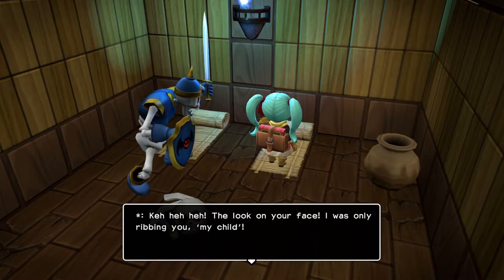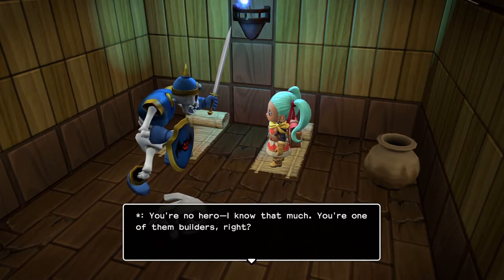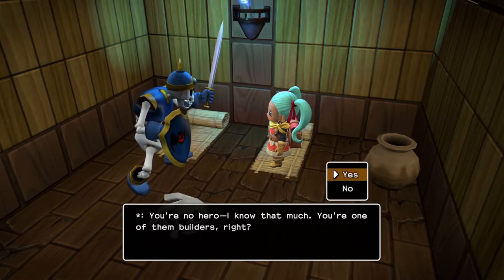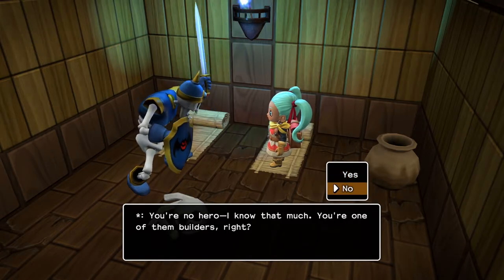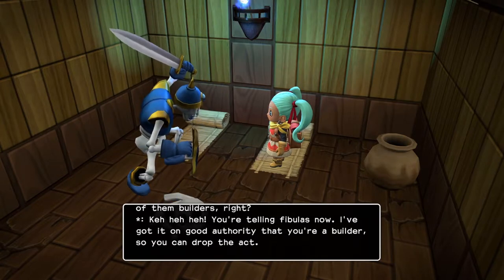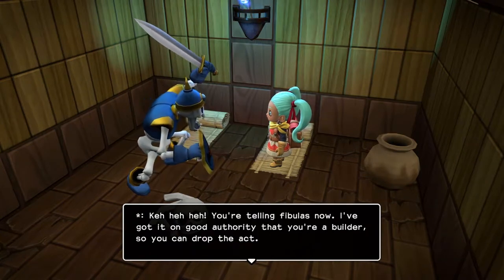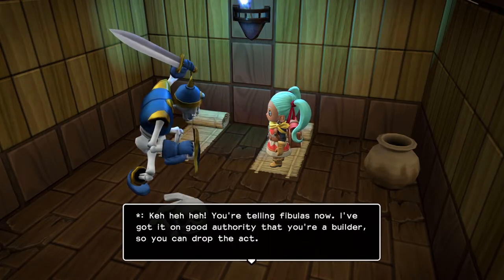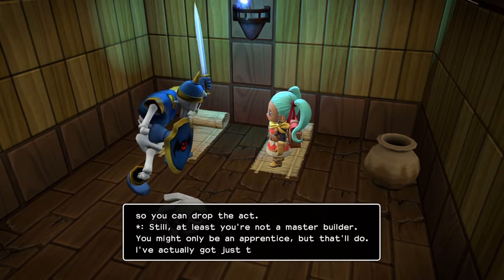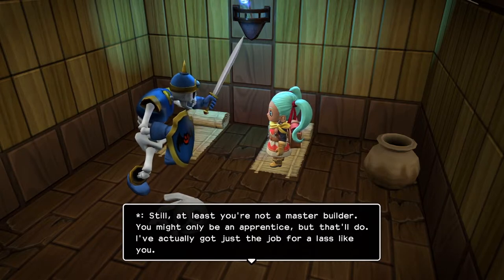I was only ribbing you, my child. You're no hero, I know that much. You're one of them builders, right? No? Yes? You're telling fibs now. I've got it on good authority that you're a builder, so you can drop the act. Still, at least you're not a master builder. You might only be an apprentice, but that'll do. I've actually got just a job for a lass like you.